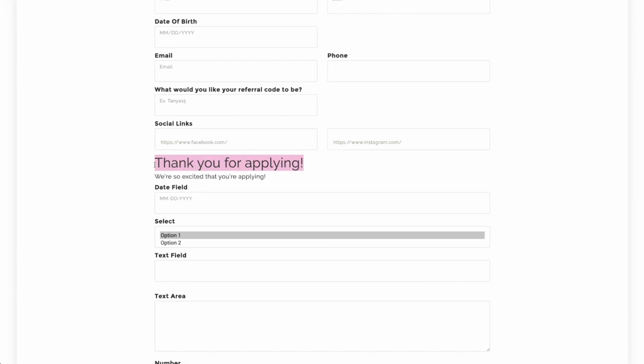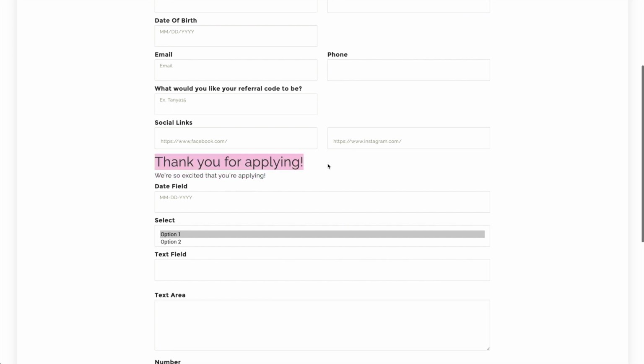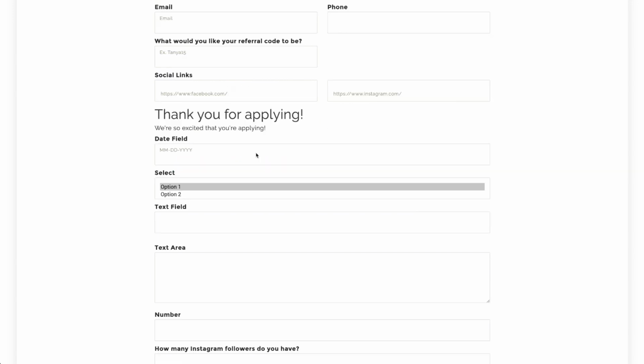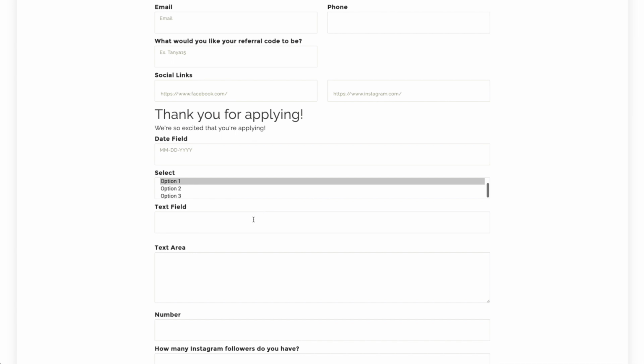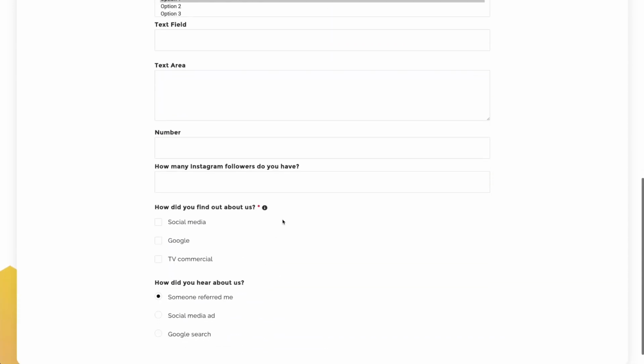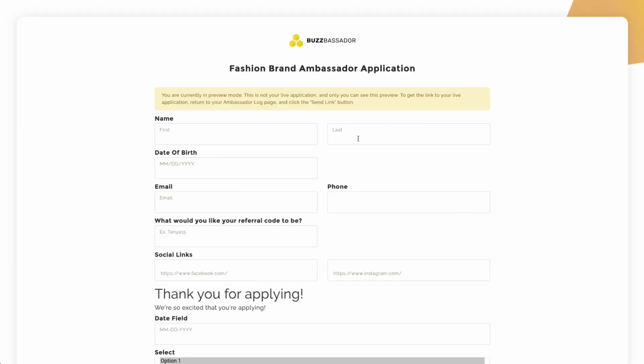Now, the header will appear after the pre-existing questions, so you want to make sure that you take note of that, and also take note of the difference in the header type with this versus this. You might want to play around with the different header types that are available to try to make it match, or you can just delete that entirely. And then all the question fields that you have are here. And as you can see, this question is required and has that help text. This is how you edit your application form and preview it.